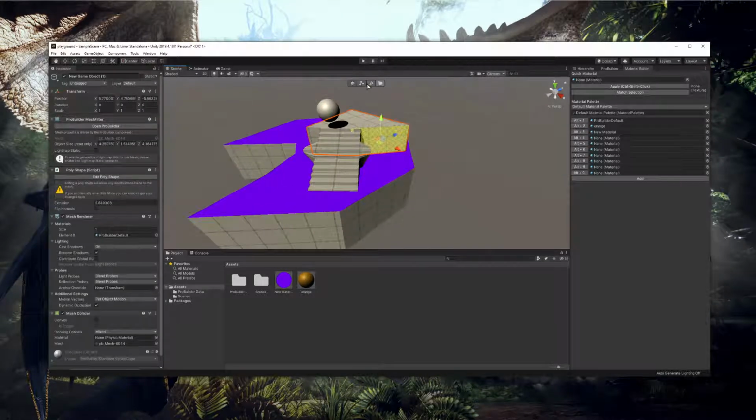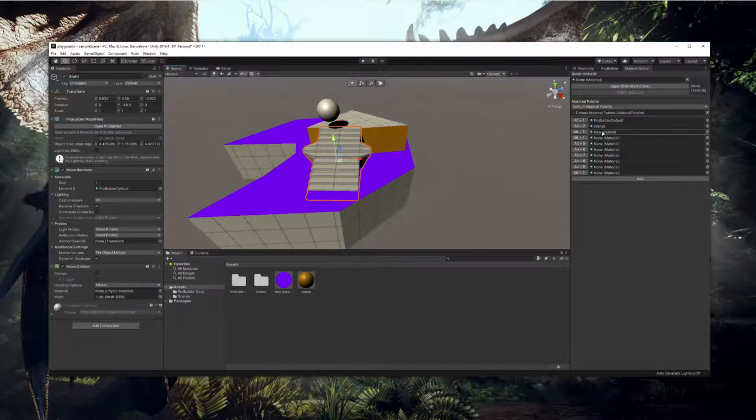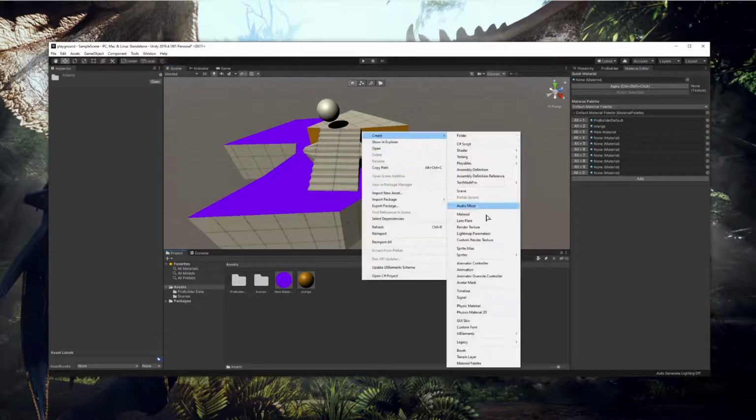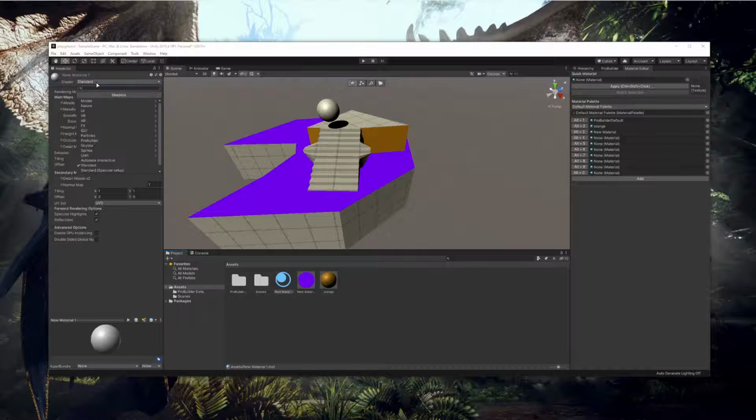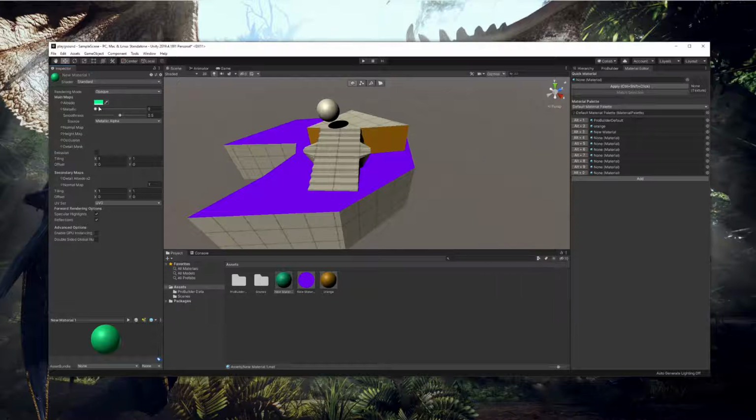I want to make these two faces orange. I want to make this entire staircase, I'm going to make a new material, actually. Create material. Standard, yeah, we'll make this sort of bluish green. We'll make it metallic. Make it higher smoothness.